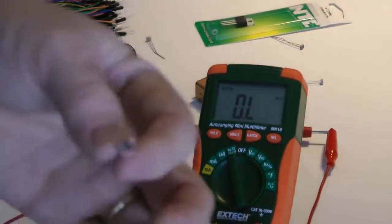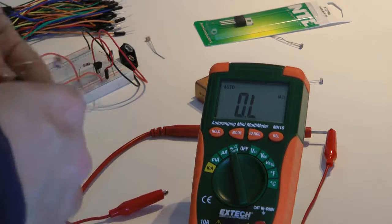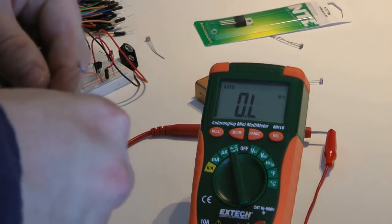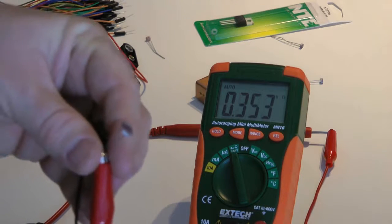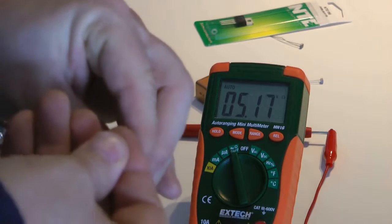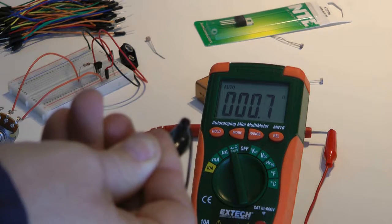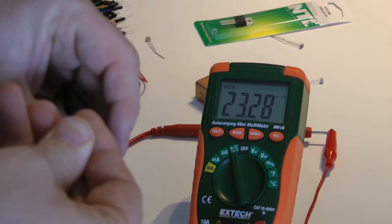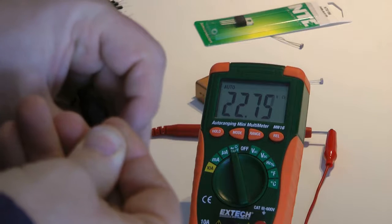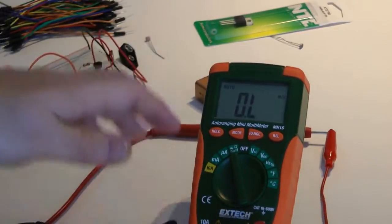So we're going to take this big bad boy here and try him next. He's a lot bigger than the other one. Yeah, I just bought a pack of LDRs. It was like a pack of 100. And with light, this guy is 3K. Let's seal him off from the light. See, just like that. And we've got 24,000 ohms. So that's not even as good as the last one. Let's put that aside. Now I'm going to take one of these really tiny little ones here.